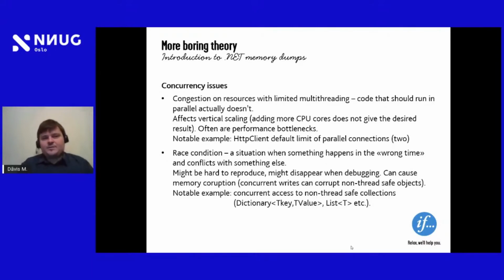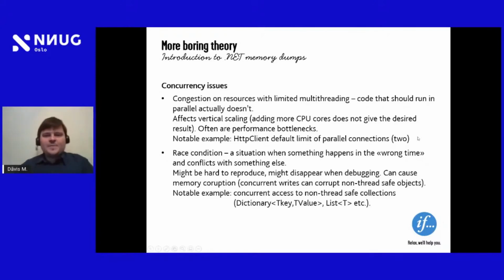And that's a very, very simple to diagnose congestion point using memory dumps. You would just see that all the threads are waiting on that HTTP client object, and they are doing some locking. They are not waiting for network IO or anything. And then there will be the question of what's happening, and it turns out that there's this default limit which can be changed, and which is documented, but not in, let's say, enough places. So I guess many people have stepped on this issue. Yeah, so that's relatively easy to diagnose.